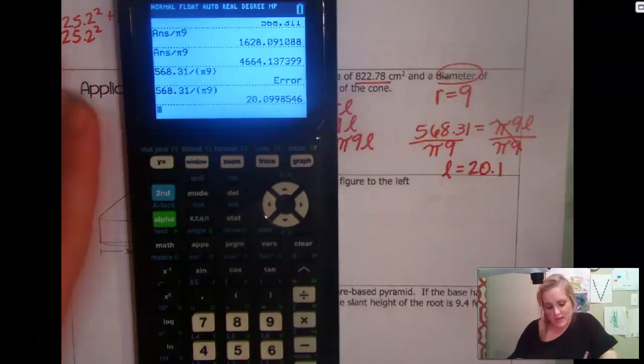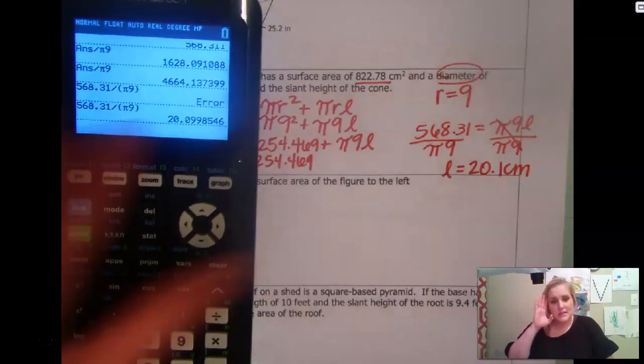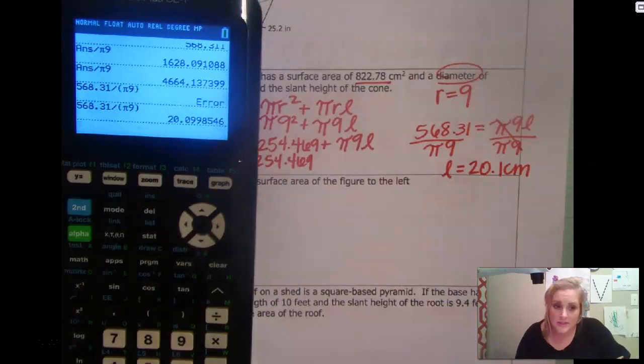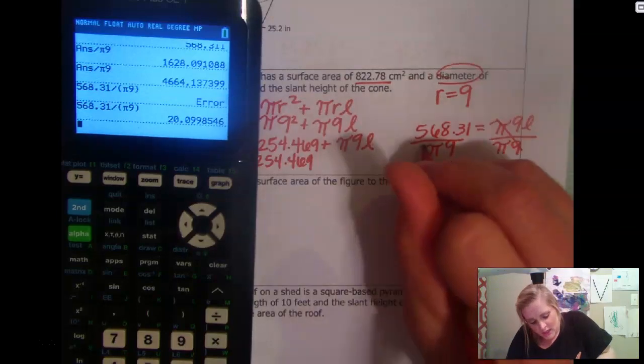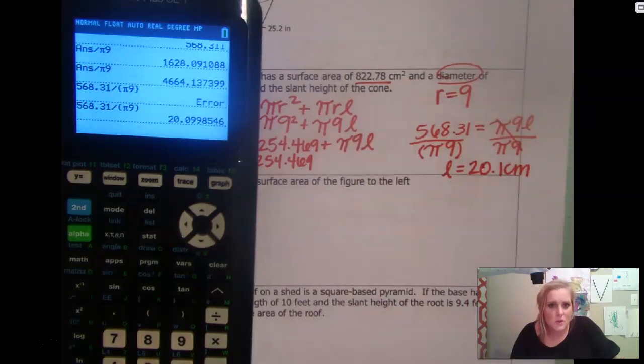Okay, and that would be just centimeters. That's the lateral length, so it's not squared, y'all. That's not the area. Sorry I messed that up. When you type this in your calculator, you have to put it in parentheses, or you could just go ahead and multiply 3.14 times 9.